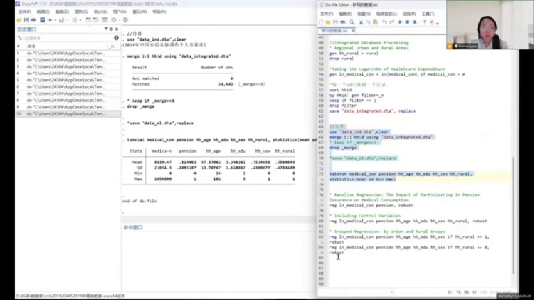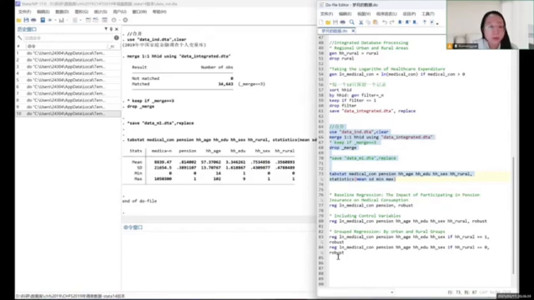And then from the results, we can see descriptive statistical analysis is conducted to calculate the mean, standard deviation, minimum and maximum values of key variables, in order to gain a preliminary understanding of the data distribution. The mean and standard deviation of medical consumption are high, indicating significant variability in the data.